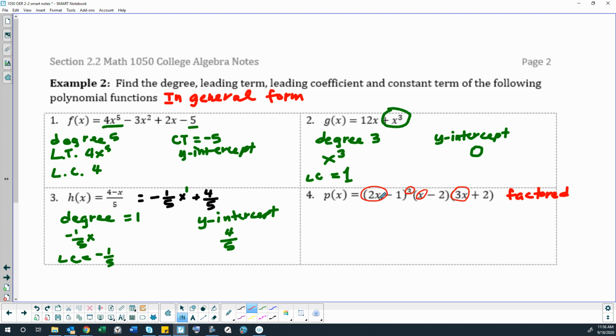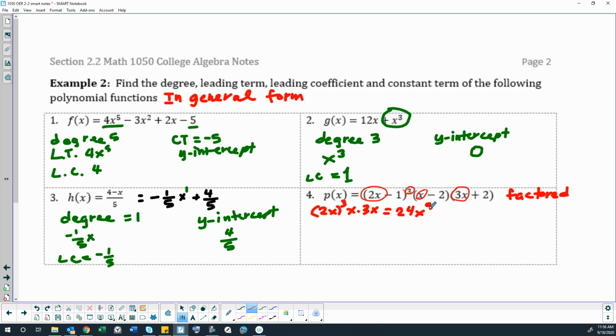So all we need to do for our leading term is to multiply this stuff together. So we have 2x to the third. Let's ignore the negative 1 for now. We're going to have times an x for this second factor, and then times a 3x for the third factor. So let's multiply all of that together. So 2 cubed, 2 times 2 is 8, times 3 is 24, and then we have x times x times x times x times x.